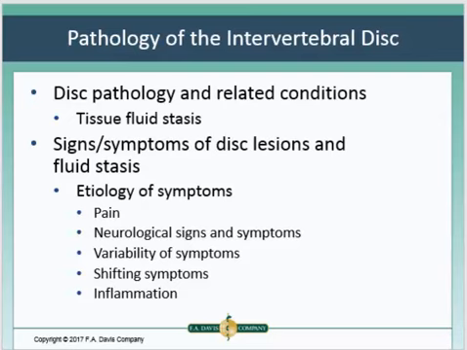All right, so we're going to talk about tissue fluid stasis. During repeated flexion movements or even sustained flexion movements, there's compression on the anterior aspect of the vertebral disc. Over time, creep occurs where the fluid moves towards the posterior aspect of the disc, and ligamentous stretch may occur. This creates a disc that is no longer completely flat. It's almost in a wedge or triangular position. That's why when many people have sustained flexion movements and go to stand up, it's more difficult, because that disc is now thicker in the back and thinner in the front. And it is a factor of creep.